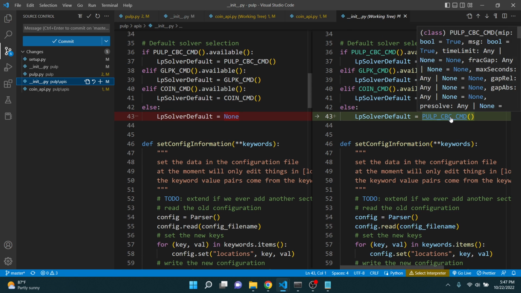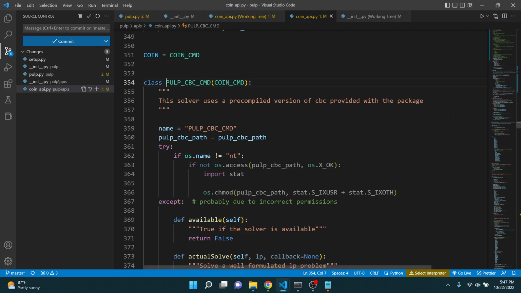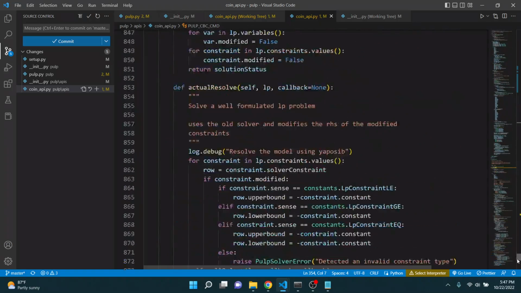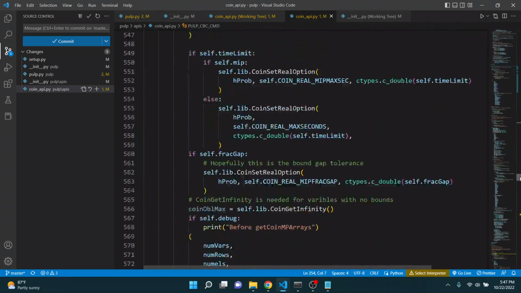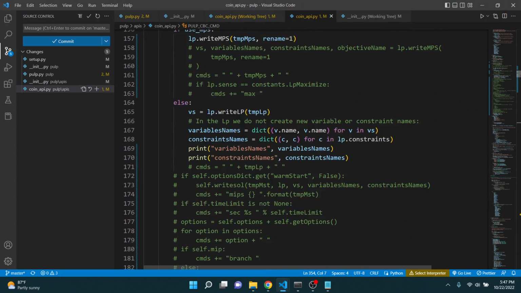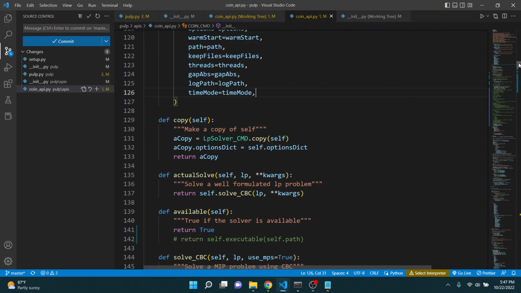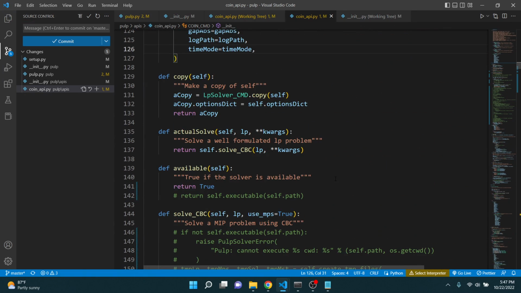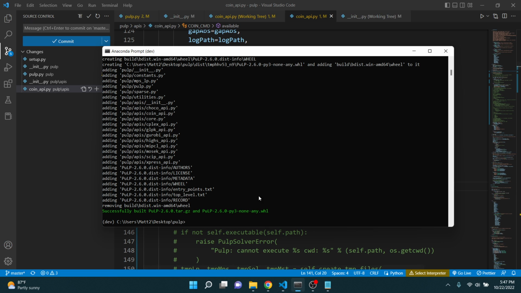No, because if I go in here, this is the same file, but it looks different. Oh no, it's the same file. Okay, there we go. Alright, so maybe that available thing will help. Search always returning true. Let's see what happens.